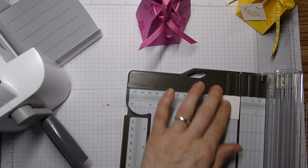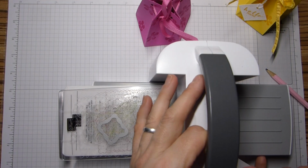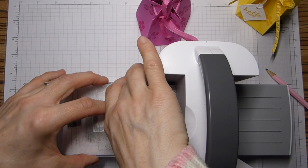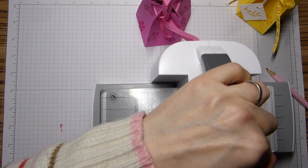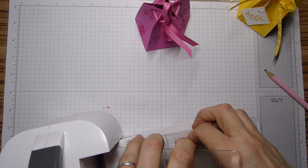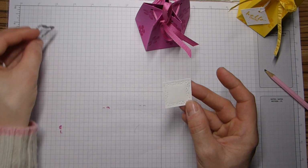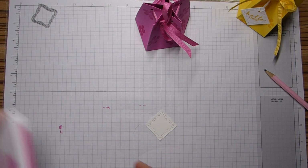So it looks crazy small, and you think, how on earth am I going to manage that? But you will, trust me. Pop that in, pop your little die on top, and then run this little beauty through. And the thing is, this die doesn't cut per se, so all it does is leave its pretty little imprint on there. And that's why I cut it down to size ready.